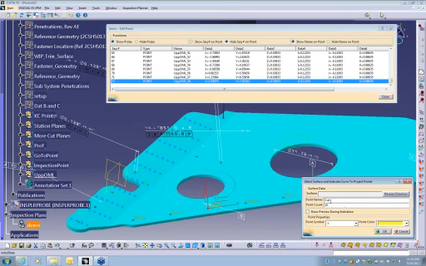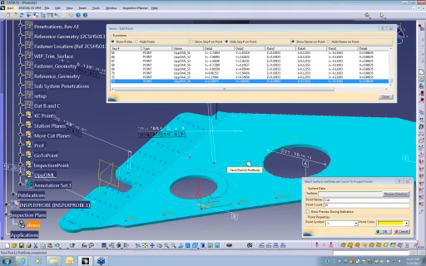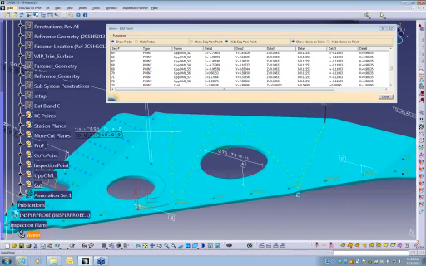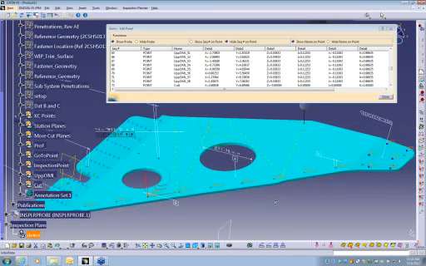And by the way, with every one of these, we're creating a geometric set in the CATIA tree, and we're storing all this data. So it's truly associative. It's right in CATIA. So if I want to measure this surface, I could pick this. I can flip the vector, and I can literally pick once, pick twice, pick once, pick twice. So I can almost freehand set a gridding operation and say OK. That's a really fast way to lay down points if you want to do it freehand.